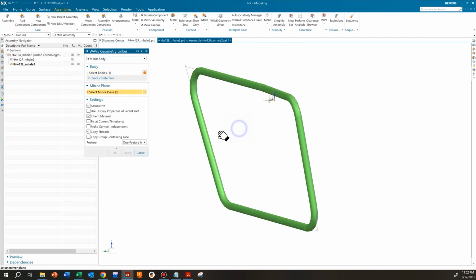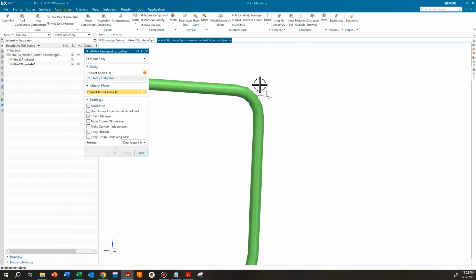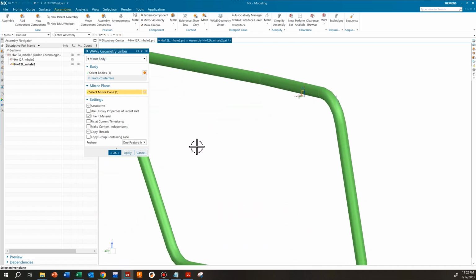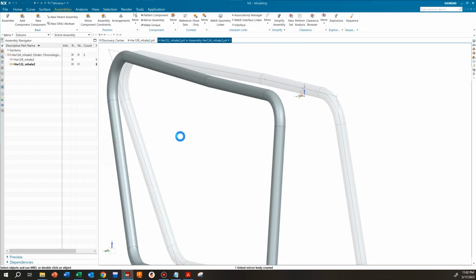The mirror plane that we want is this XZ plane. And we want to make sure that fix at current timestamp is not selected. So just make sure that that is not selected and we'll hit OK.